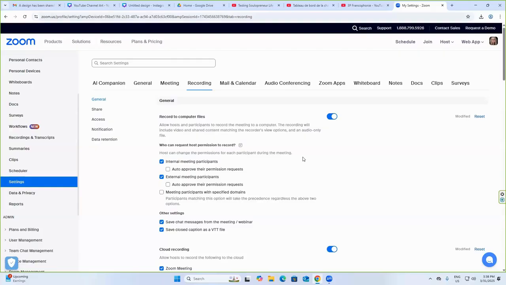I'm going to pause the video. I'm going to go try to find where it is so that I can actually show you. I hope this paused the video. No. Your sharing screen is paused. It's not the video. Pause recording. There you go.